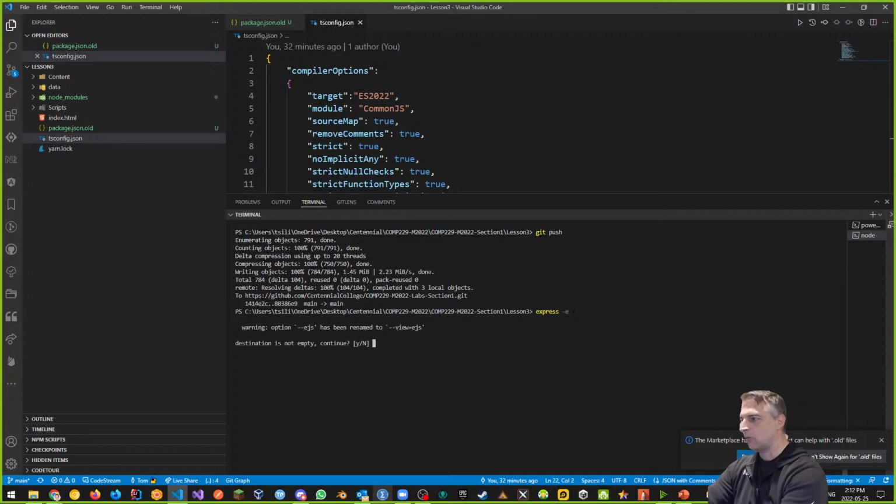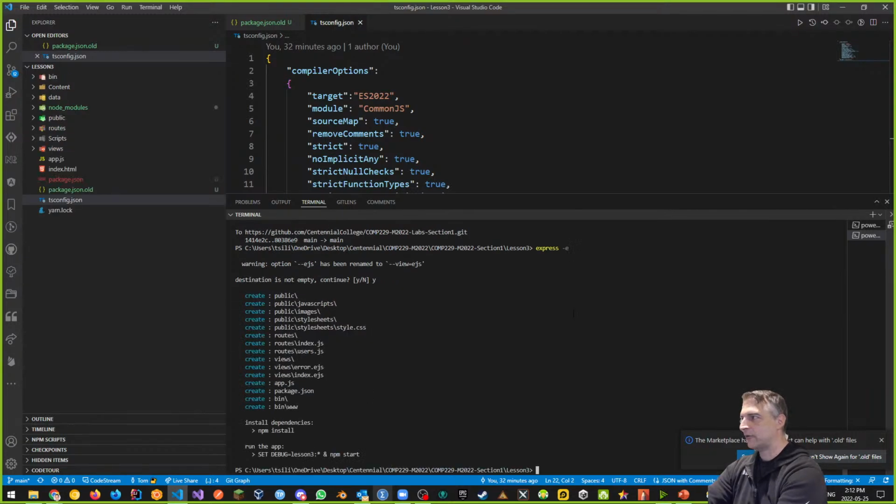It's going to say, warning, are you sure? Destination is not empty, because it's destructive. It'll destroy and create new objects in here, and we need to be aware of that, okay? I'm going to say, yes, continue, and press enter. And it created a bunch of stuff. A bunch of stuff, all right?